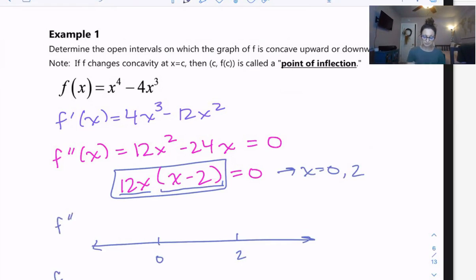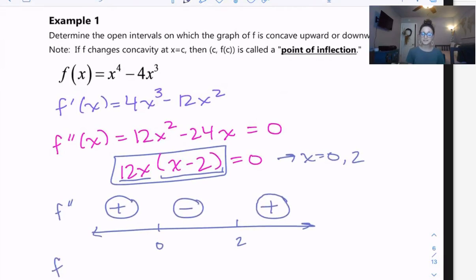Okay, so now coming back to our boxed expression there, if I plug in a value in the first interval, like -1, I get a negative times a negative, which is positive. And then I don't have any even multiplicities, so we will just alternate after that, right? So now be really careful, because I'm no longer finding the increasing, decreasing behavior of f, right? So now if f double prime is positive, what can you tell me about f? F is concave up. And if f double prime is negative, f is concave down. And then again, f would be concave up here.